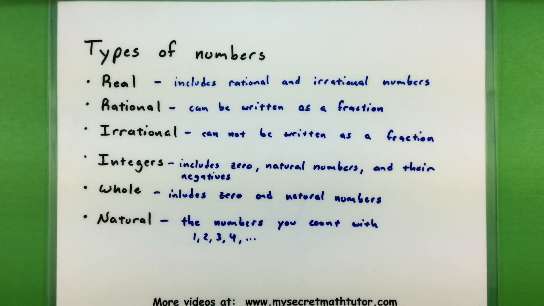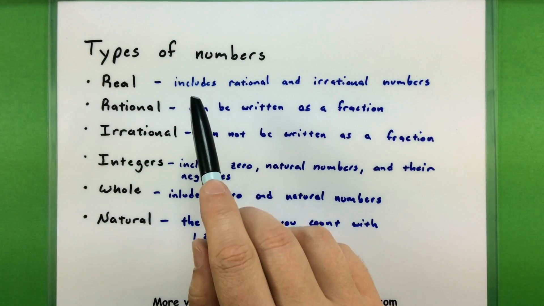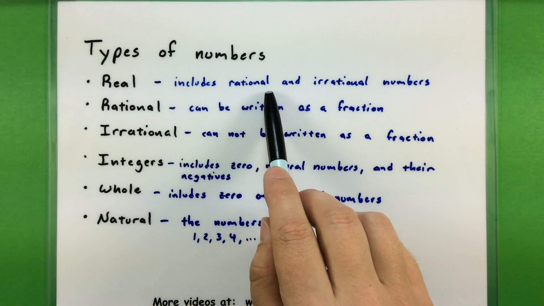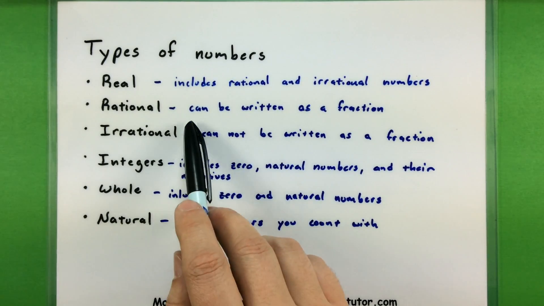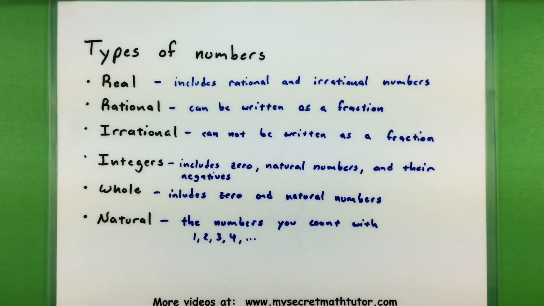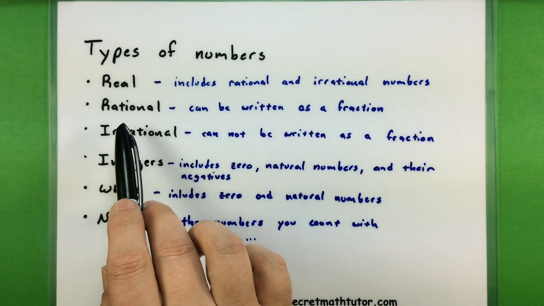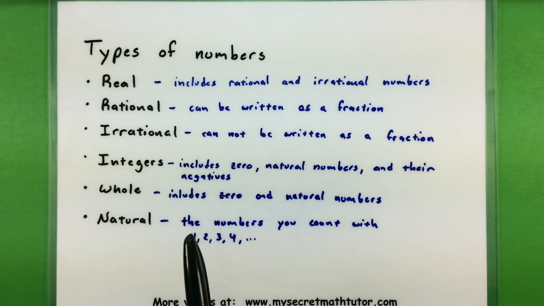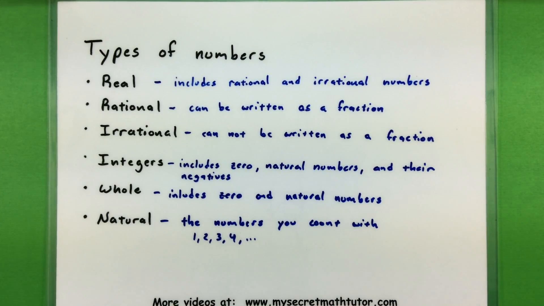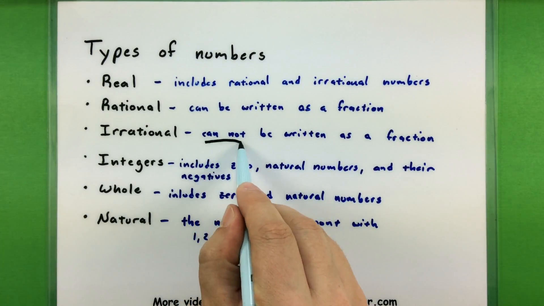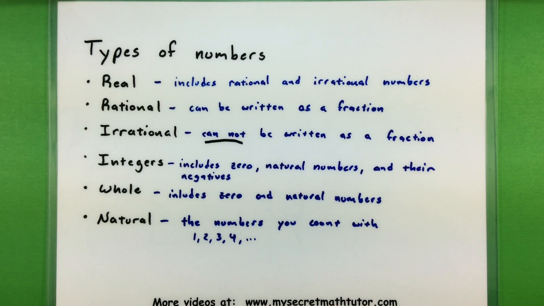Here's how we can tell which groups they go into. The real numbers include both rational and irrational numbers, so often times if you can call a number rational, you can also say that it is a type of real number. The difference between rational and irrational is that rational ones can be written as a fraction, and irrational ones cannot. There's no overlap between these groups — a number cannot be both rational and irrational; it's got to be in one or the other.